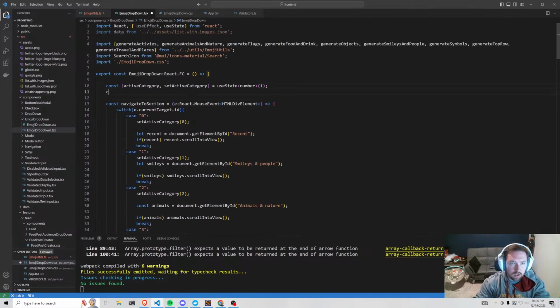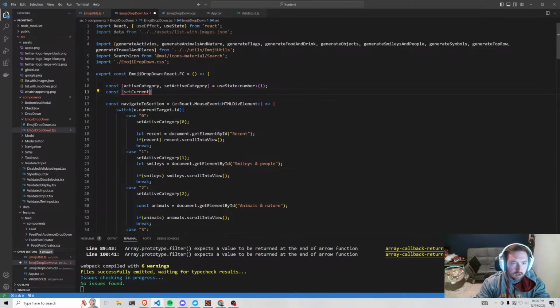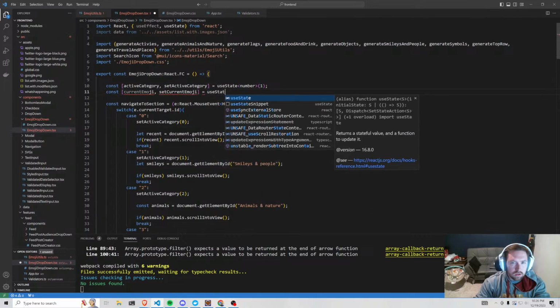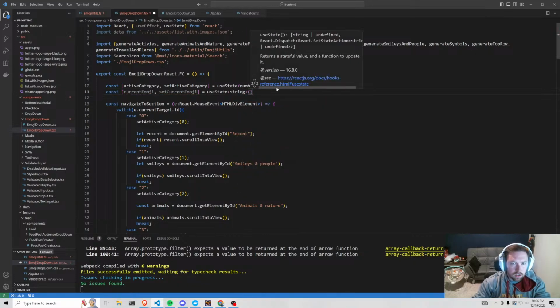And maybe we go ahead and come up here. We say const current emoji and set current emoji equal to use state, and this will be a string, and by default it is like the waving hand.